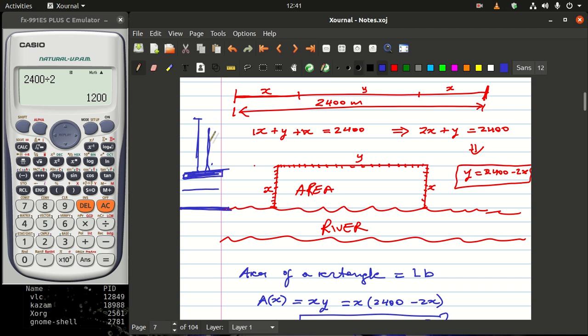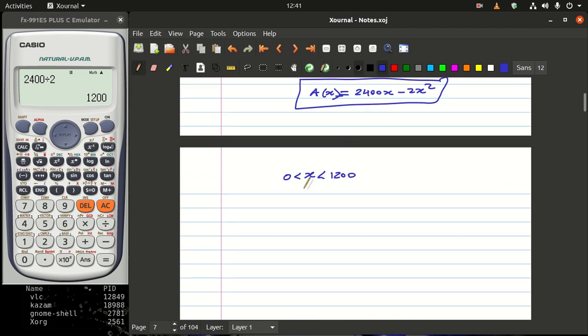So it cannot really reach this, because if I am going all this way and then I'm coming back, I am not having a rectangle here. I just have a straight line, so it is not a rectangle. That is why we don't have equal here. If you place an equal there, you will end up losing 0.5 of a mark out of all the marks, because it's not that deep.